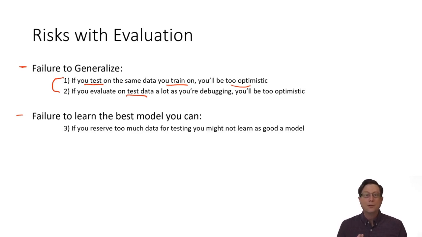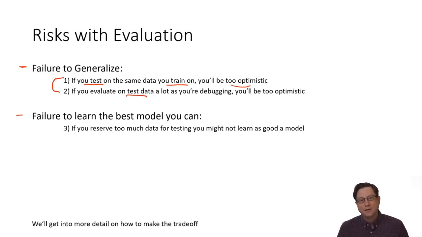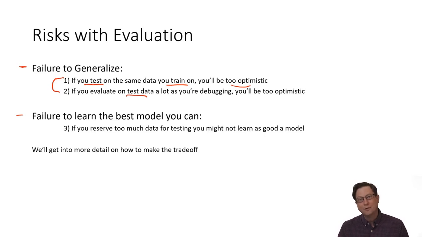So if you're reserving too much data to test, you're giving up something. You have to be sensitive to this notion that you really do want to know how good your model is, but you also want to produce the best possible model. It's a balancing act, and machine learning is one of these over-constrained problems where there's some portion of science to it, but there's also a portion of intuition and just using your human intellect to hold yourself accountable, be honest with yourself, and evaluate what you need to evaluate as rigorously as you need to evaluate it.